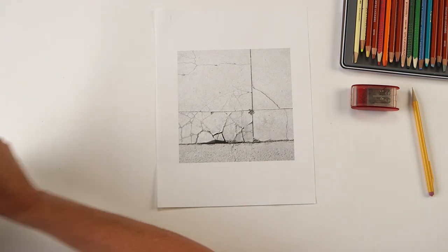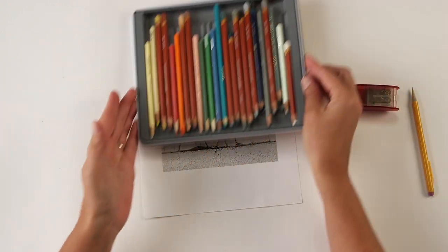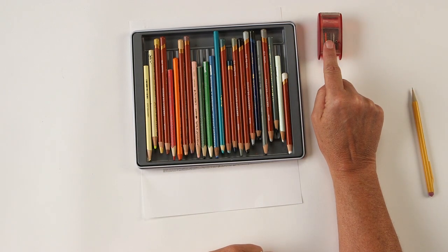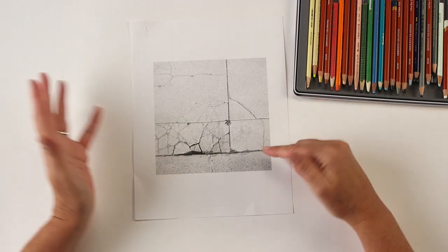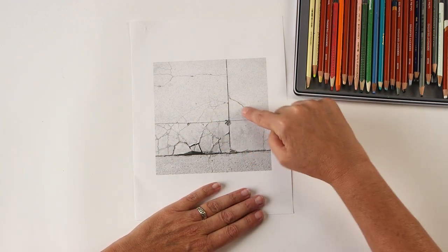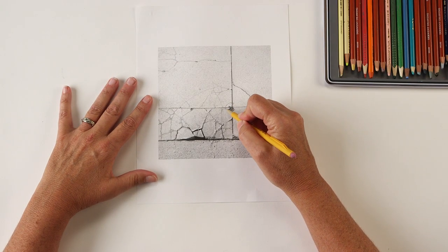This one is kind of fun. I kind of see something in this direction right away, but I always want to turn it just to make sure I'm finding the animal I like best. What you're going to need today are some colored pencils, a pencil sharpener, and a regular pencil with an eraser. From there we're going to color the animals we find and also learn a little bit about shading. So I have my crack here — I see kind of like a big snout with some ears, a body with some legs, and a little tail. The first thing I do is draw the eye — in this case there's a little plant here and I think I'm going to make that the eye just for fun.